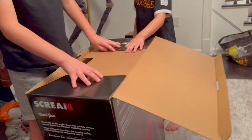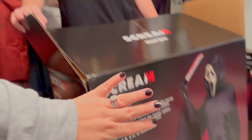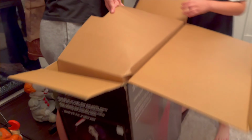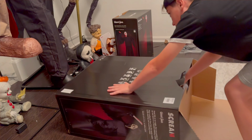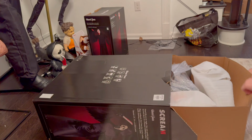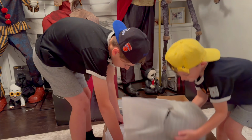All right, pop it open. And hold on, I want to show you one other thing, that the Spirit logo is right down there. So it is still Spirit, even though it's the licensed screen prop. Pretty cool. Slide out box. Every animatronic so far this year has been a slide out box. Pull it out. Here it comes. All right, let's see what's going on.